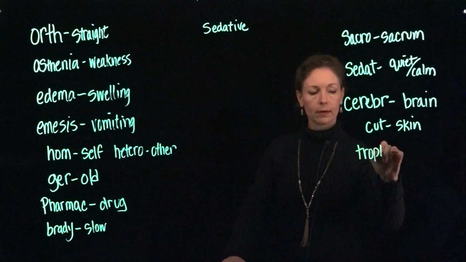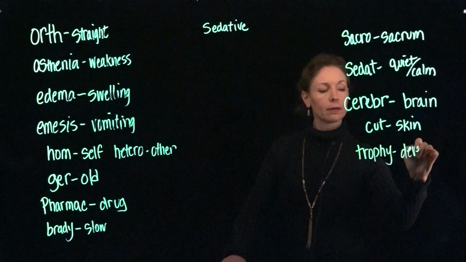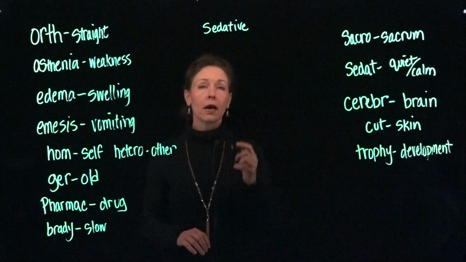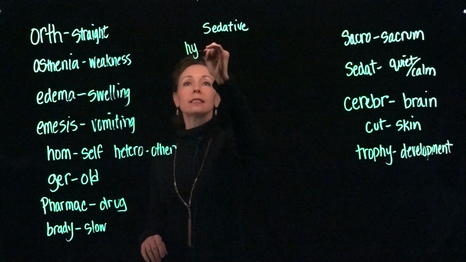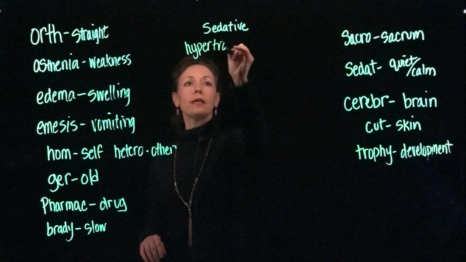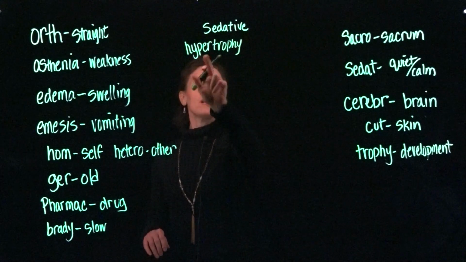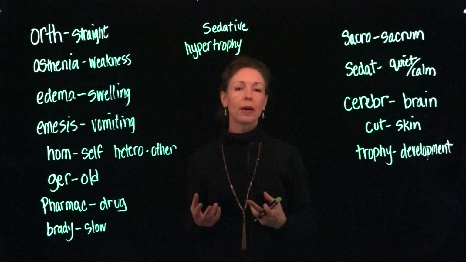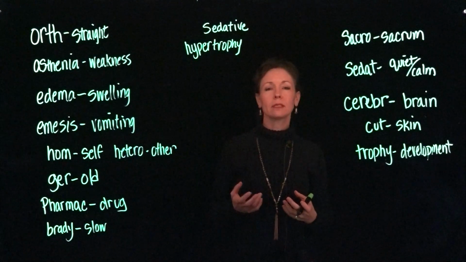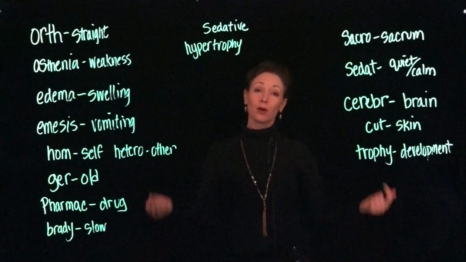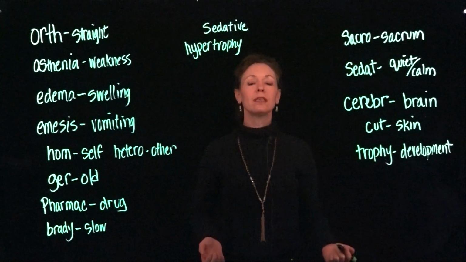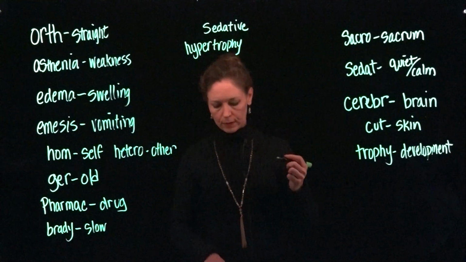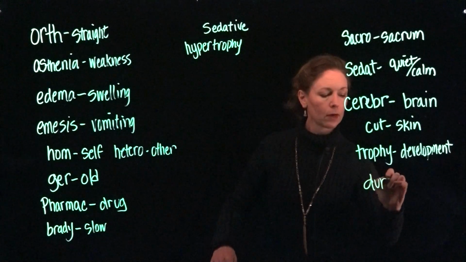Trophy is development. So if I were to say the patient has hypertrophy, I'm saying higher than normal development of something. So you will hear people talk about hypertrophy a lot of times in relation to cancer, or if you're a bodybuilder and you're building more muscle, that's hypertrophic development of muscle tissue more than normal. Dura is hard.